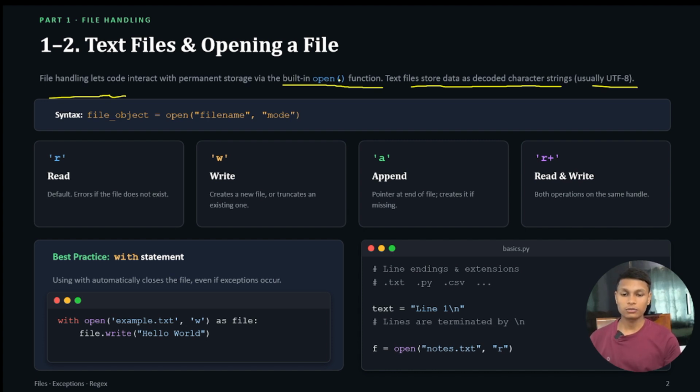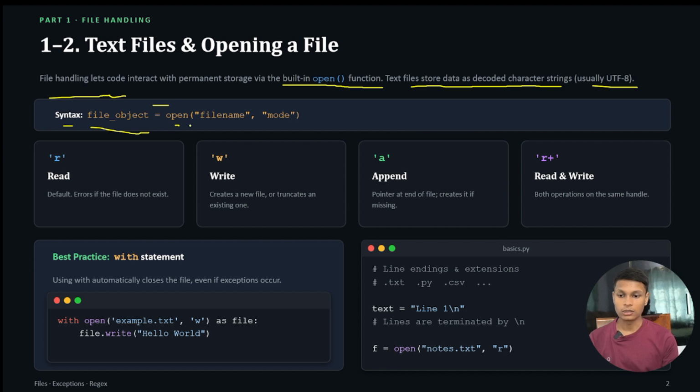How is the syntax of open? You can see the syntax written here. We are creating a variable named file_object. This was the variable, not a problem. After that the operator was there, which was the equal to operator. Then we are going to simply write our function. What is the function name?